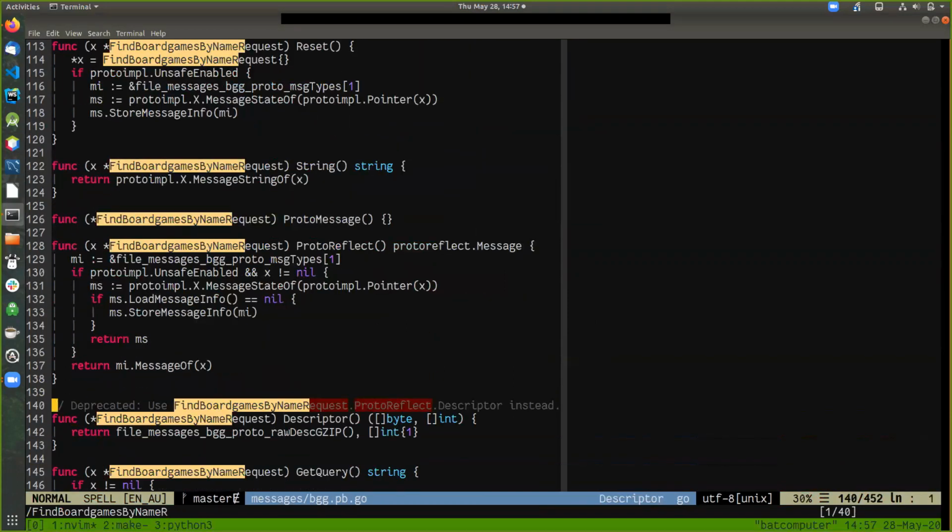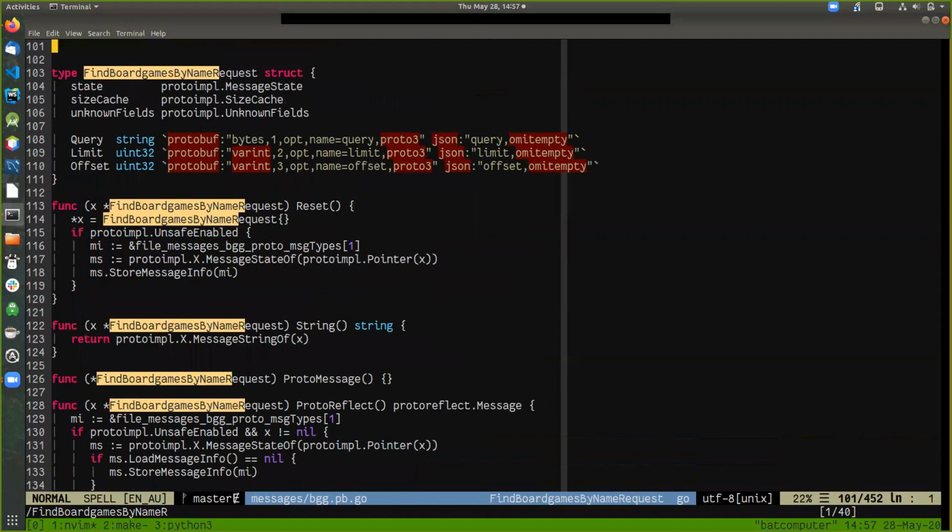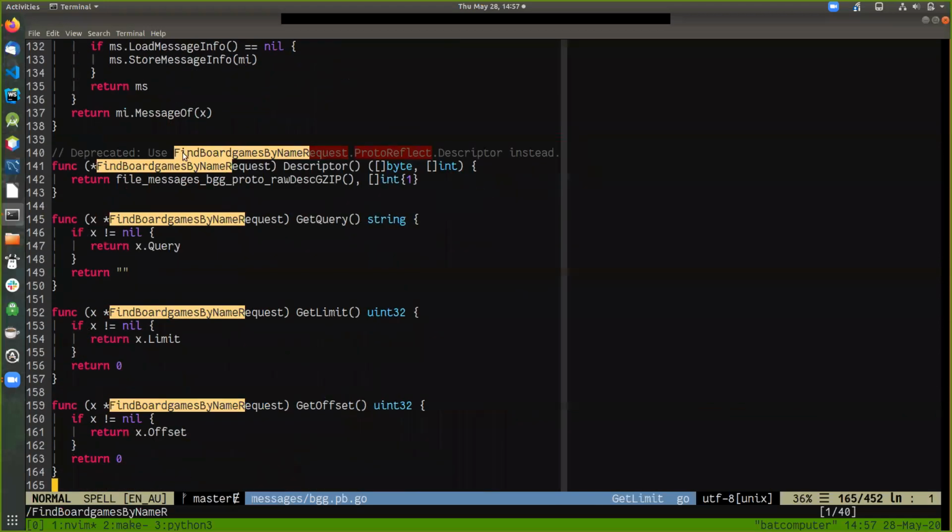So this is my request, right? So this thing is my request, right? So I can go get query, get limit, get offset. Okay, so the methods.